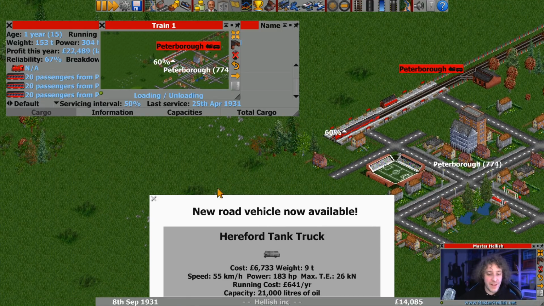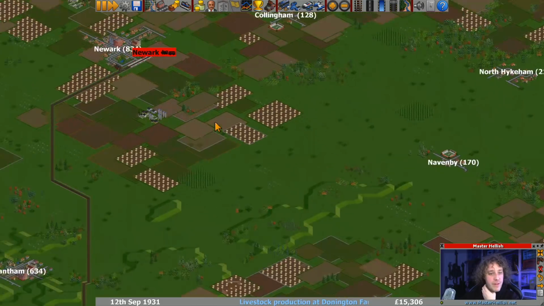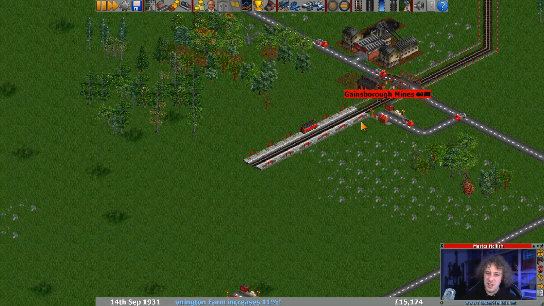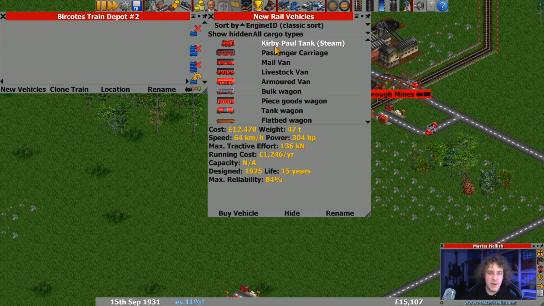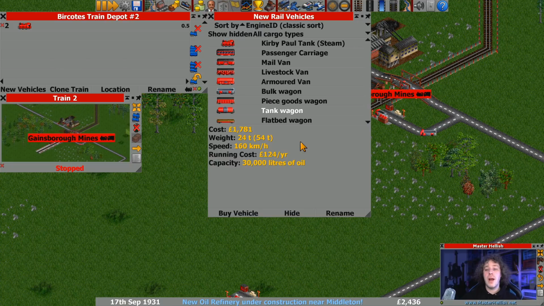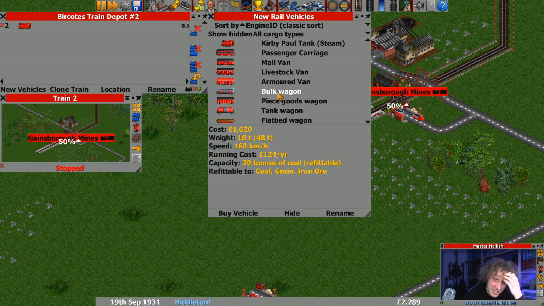15 grand! Oh, fantastic. There's a tank truck that's now available, so a lot of new vehicles are starting to come out now. We've got 15 grand, which I think is enough to buy the first train, actually. New vehicles, train. Yeah, it's only 12 grand. How many... Oh, please tell me we've got oils. Oh, no, hang on. It's not oils, it's coal. Oh, my goodness. Bulk wagon.